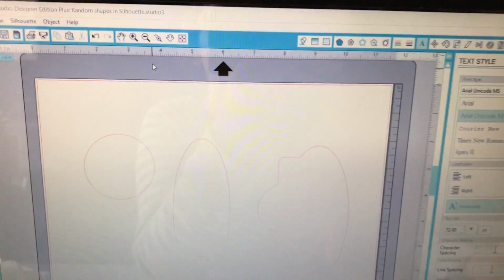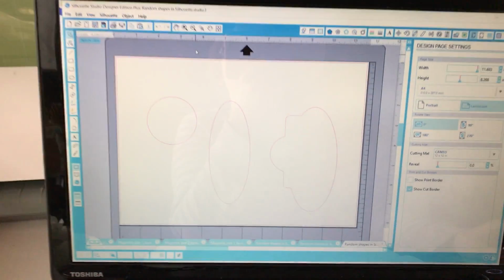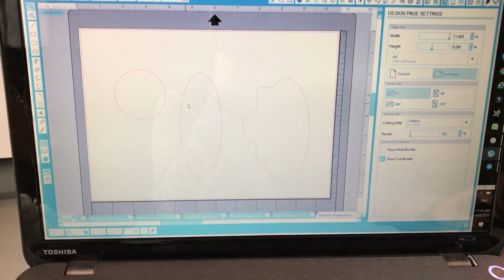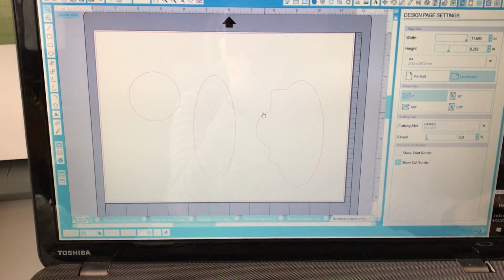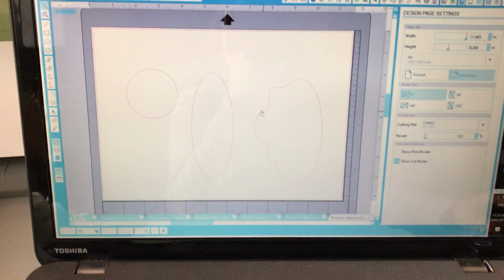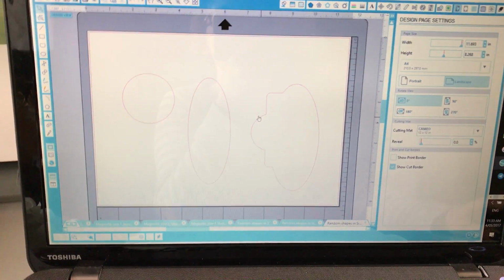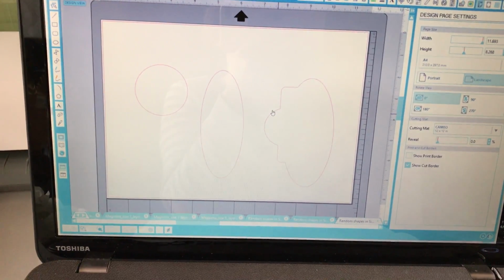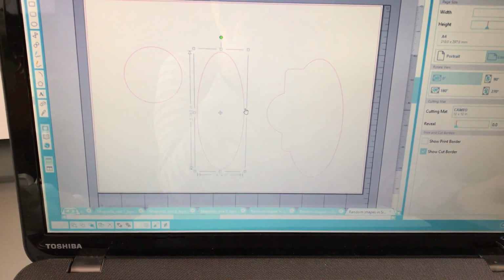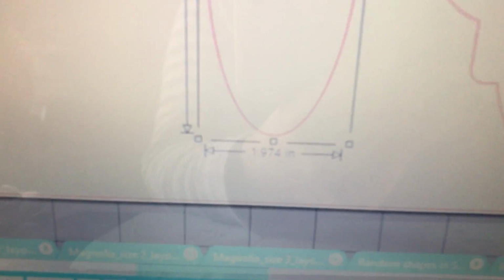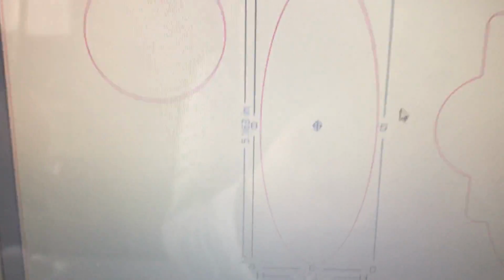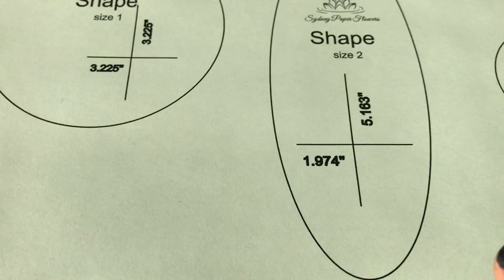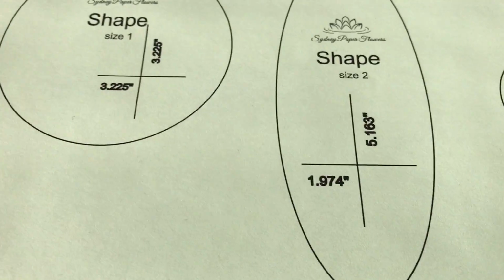This is how it looks like in Silhouette. No logos and no measurements, just because we do not need them. Otherwise, the machine will cut them, or you will need to clean them up to delete them before cutting, right? So you have the empty file, but believe me, the sizes are absolutely similar. So this is 1.9 by 5.1, and this is 1.9 by 5.1.